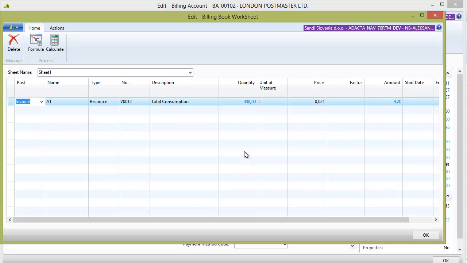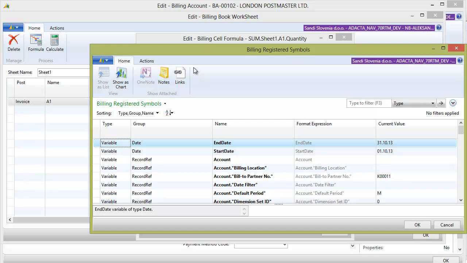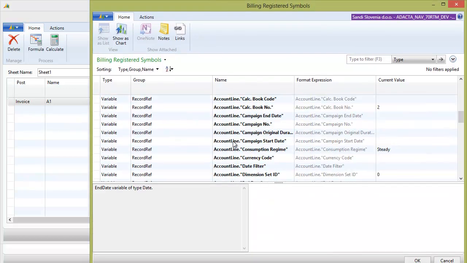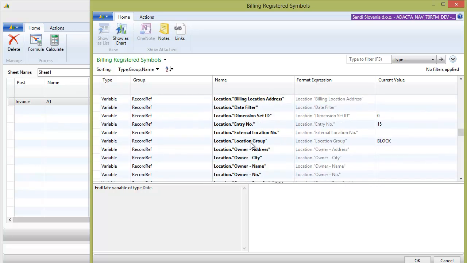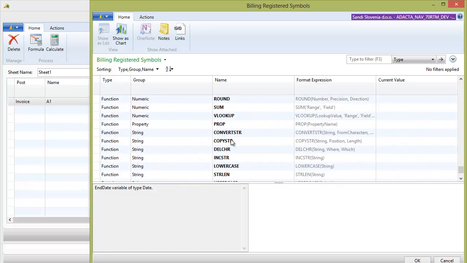In quantity, we will use a function to calculate consumption. This is the function. You can use several other functions, which are listed here. You can also use some other fields from the records that are related to the billing. And here are the functions.